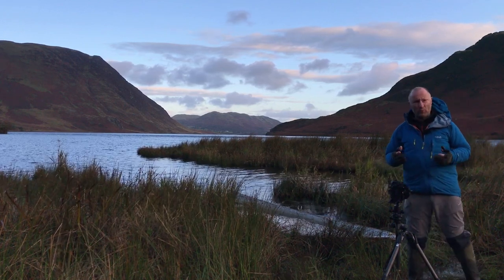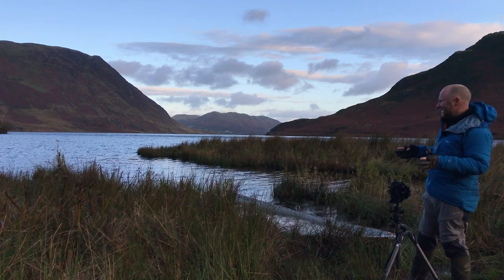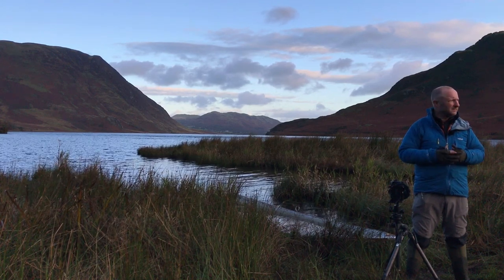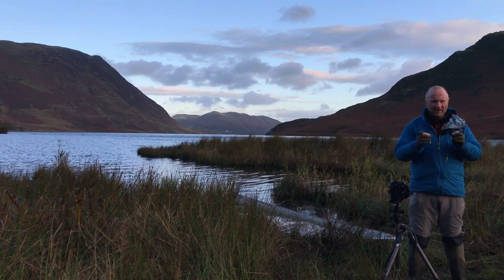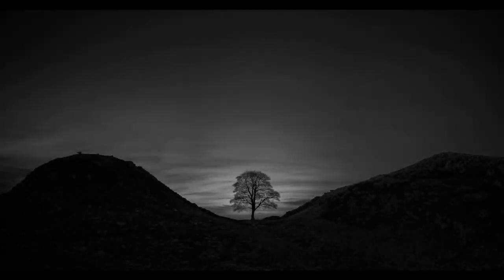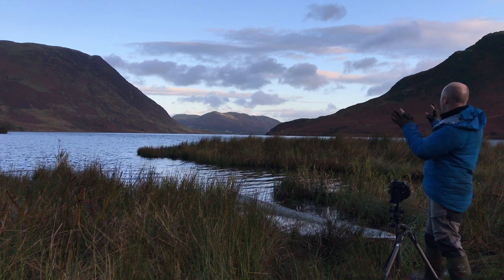Now, I would put it at one or two images, and I think I've done 200 videos. I've taken thousands of photographs from hundreds of places. I've probably got two pictures that I doubt very much whether I could ever emulate. Can you emulate yourself? Two locations where I could not produce a better photograph. If I can remember what they are, I'll pop them on, but I think one's Sycamore Gap. Don't think I'll ever beat that, apart from if I get some star trails.